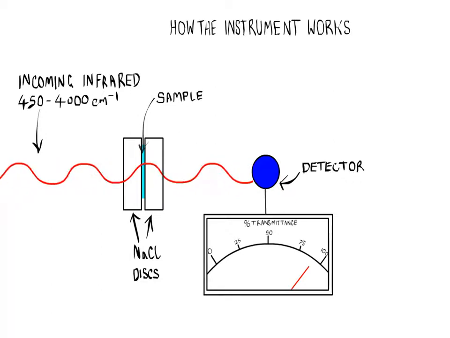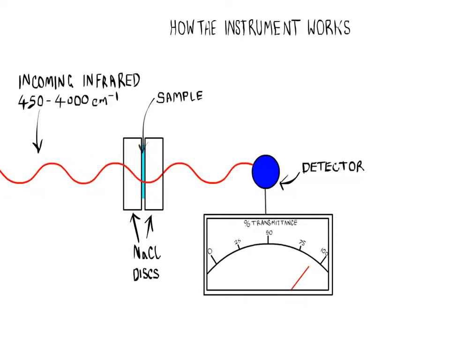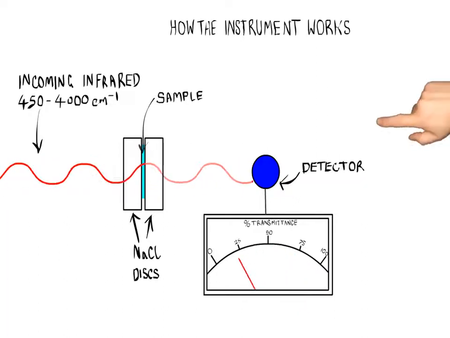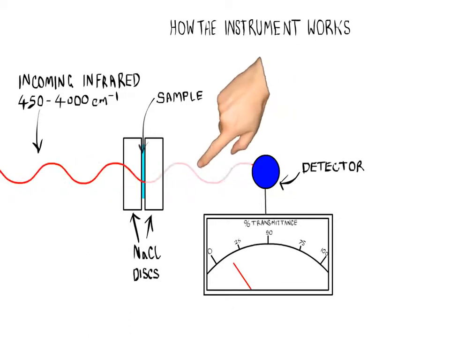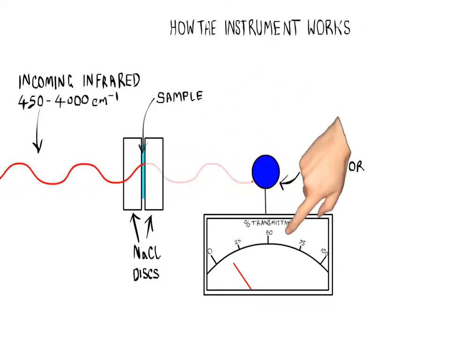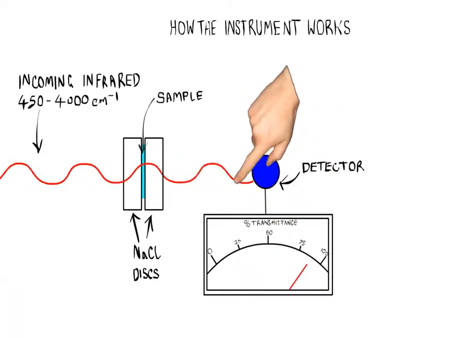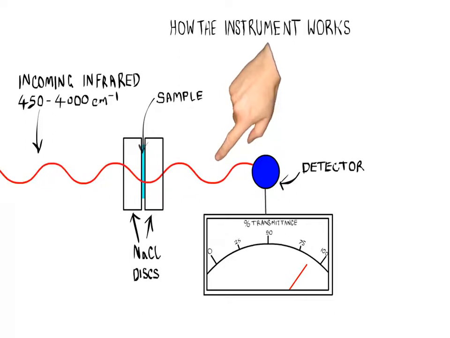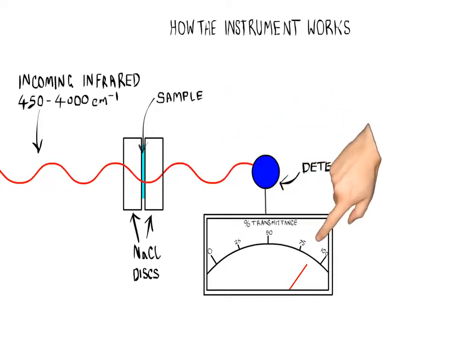The different types of bond within the molecule absorb radiation at different frequencies, since the bond strengths vary for the different types of bond. When molecules absorb infrared radiation, not as much radiation passes through the sample, and so the response from the detector is low. In regions where the molecule does not absorb strongly, the response from the detector is high, as the radiation passes through the sample largely unaffected.